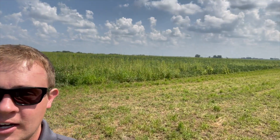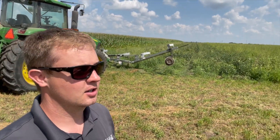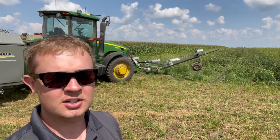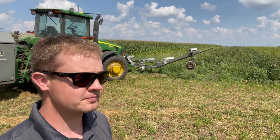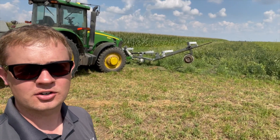We are out here doing one final pass on the organic soybeans to take care of some weeds. Looks quite a bit different than when I was out here with the cultivator — all those weeds out there. Got a bunch of rain here a couple weeks ago. Definitely helped the crops out, but stunted the soybeans a little bit and let a chance for those weeds to grow in.